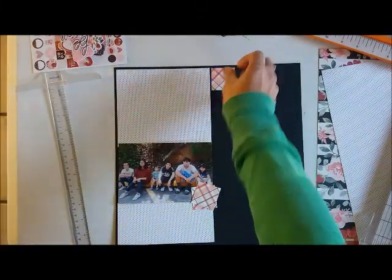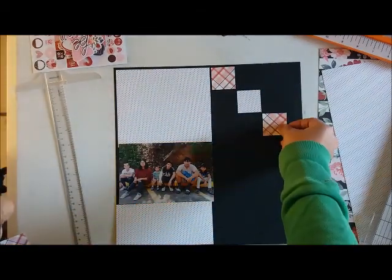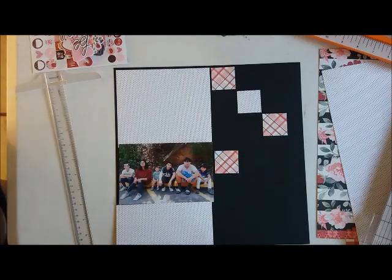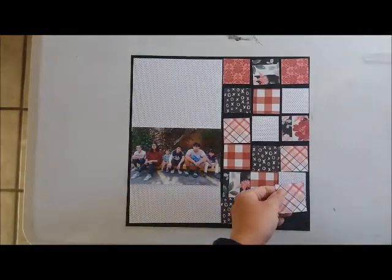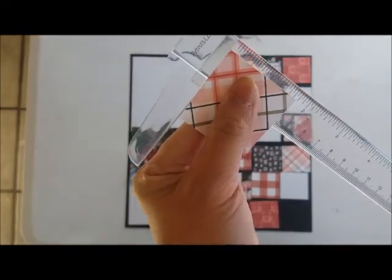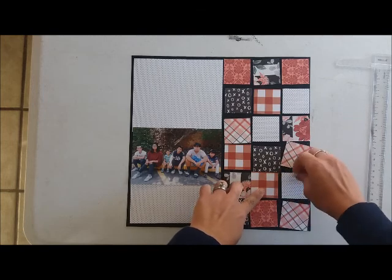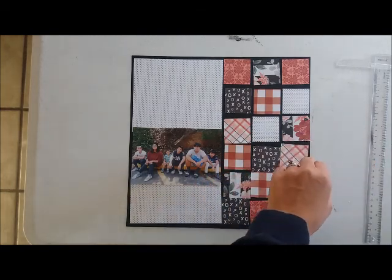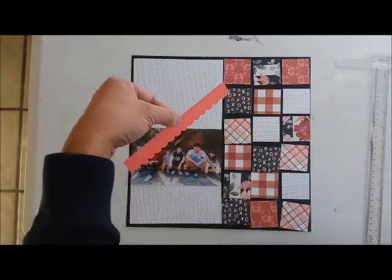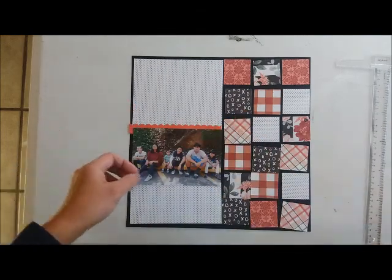And also because I wanted to show off all of the papers and the patterns from the papers that were chosen for this mini collection, I decided to do kind of a quilt type design on the right side. I was just showing you the measurement that I decided. At first, I think I did 2-inch blocks, but it was still too small or too big, I can't remember what it was.